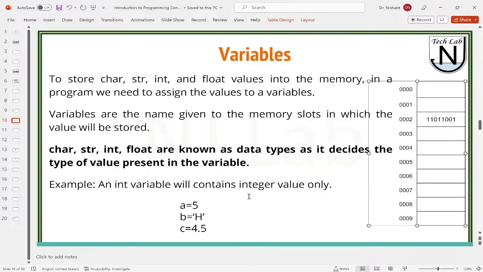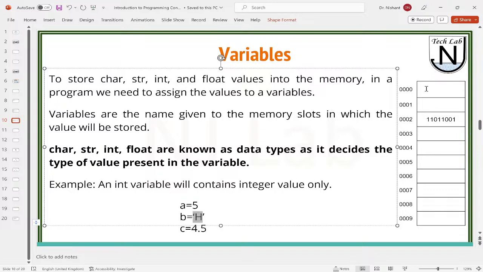Suppose I want to store this h, then it will occupy one slot. An integer usually takes 4 bytes, so it means I need to have 4 slots. For the amount of memory where I store this value, I give some symbolic name.